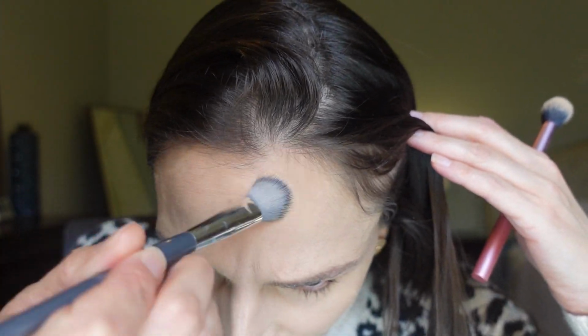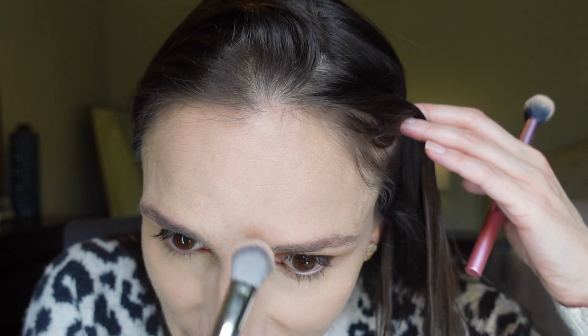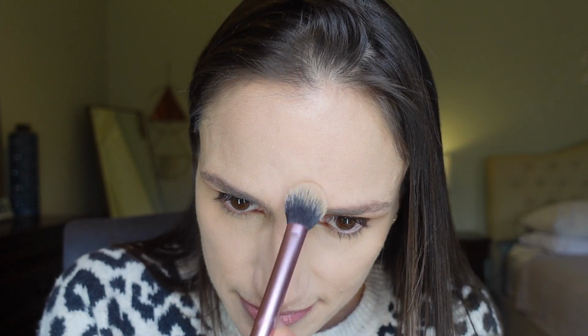I definitely try to put on just a little bit of powder, not much. Okay, and then up here, I'm gonna buff out where it has sunk into my lines, which I don't like at all, and then put powder on there. Yeah, that's definitely a major pet peeve for me, when my foundation sinks into my forehead lines. I'm sure it's just gonna get worse with time. I'm gonna have foundation everywhere. And when I smile, I can see a good amount of creasing, but that's probably more the concealer than anything else.